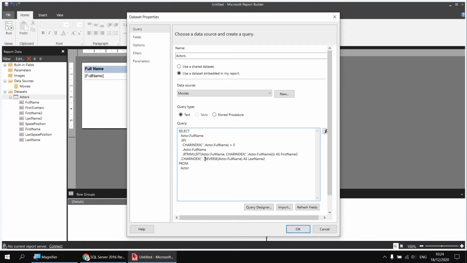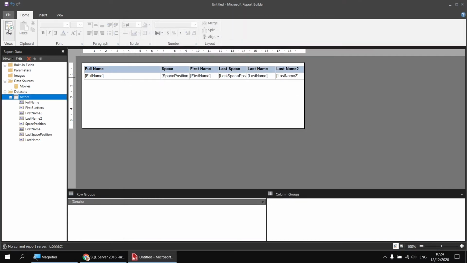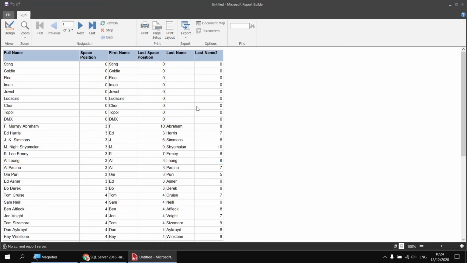And I'm looking for the space in the reversed version of the actor's full name. If I then close the round brackets after the reversed full name to have a corresponding close bracket for the one I've just opened, if I then click OK and then run the report, we'll see this time it tells us effectively how many characters there are in the last name. Of course, it's 1 more than that, but as I say, that's okay. We can trim the extra space off in a moment.